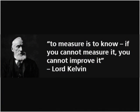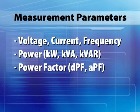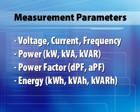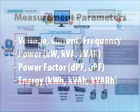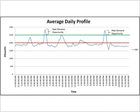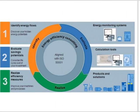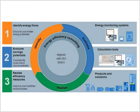These power meters accurately measure your facility's voltage, current, power, or energy usage and can communicate these measurements to a building automation system for purposes of data logging, trending, or performance display at the building's operator workstation. The meters are flexible enough to provide data by total system or by phase, by power consumed or generated. This allows you to measure and baseline the power and energy usage for the processes or areas you wish to improve. With an accurate knowledge of the baseline energy usage, you can then develop specific strategies to improve energy efficiency.